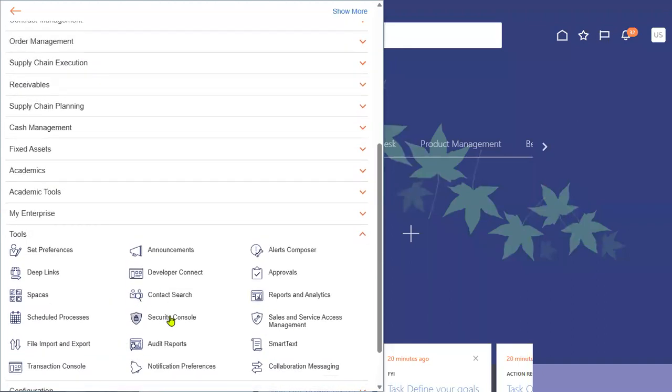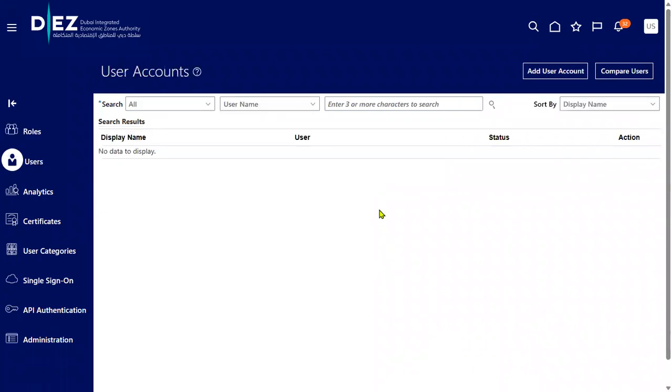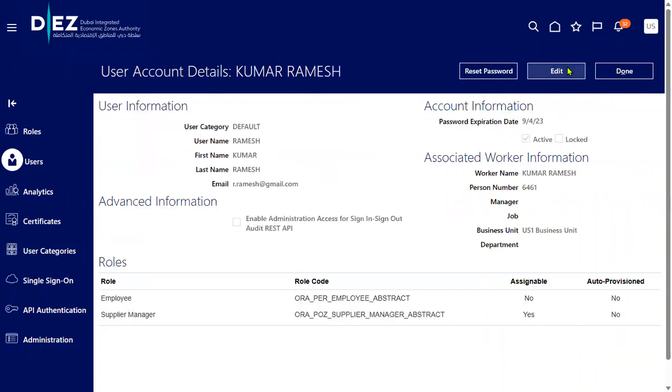Tools menu, security console. Go to the users tab here. We are searching for the user Ramesh. We want to give the permission to work with account payables, right? So go for edit.